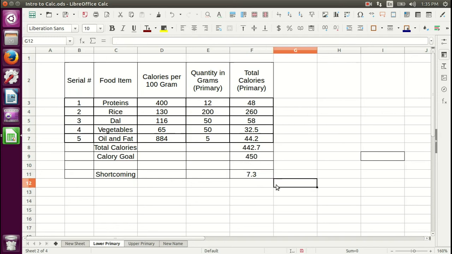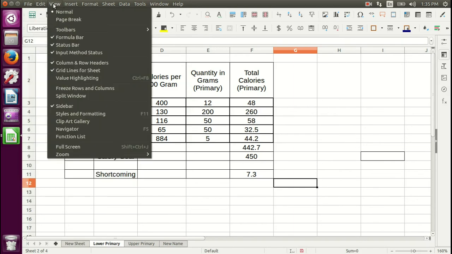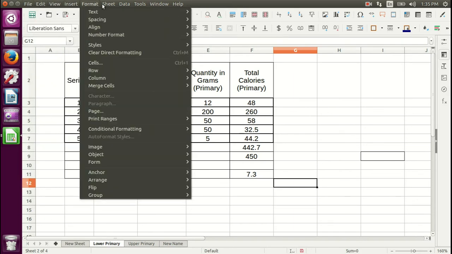This is just for demonstration. These numbers are not to be taken seriously because these numbers are created just for this demonstration. So this is one of the other things that we can do using spreadsheets. The rest of the toolbar and the menu bar are very similar to all the other software that we are used to.